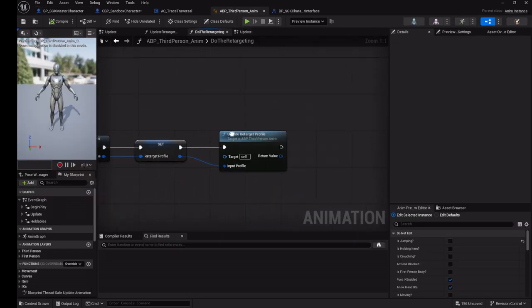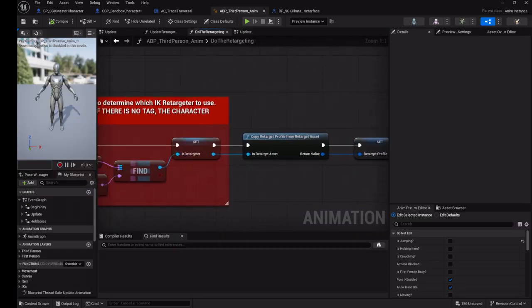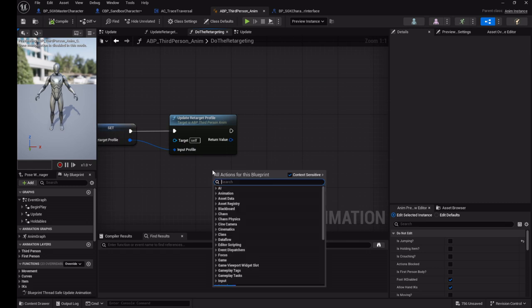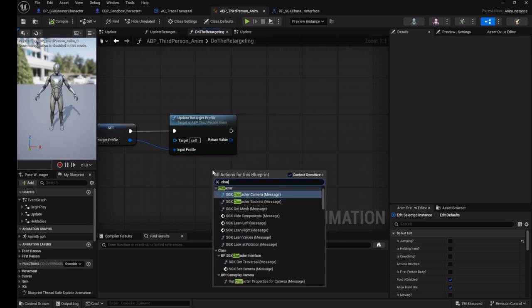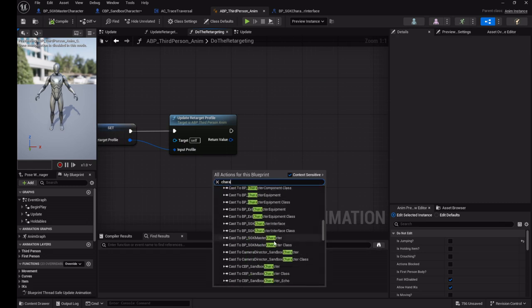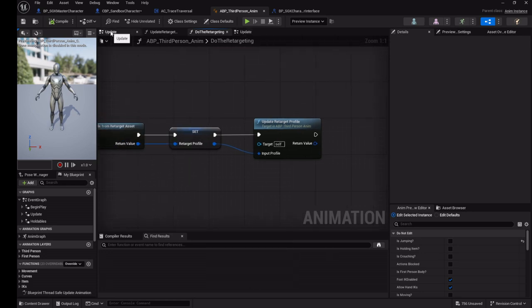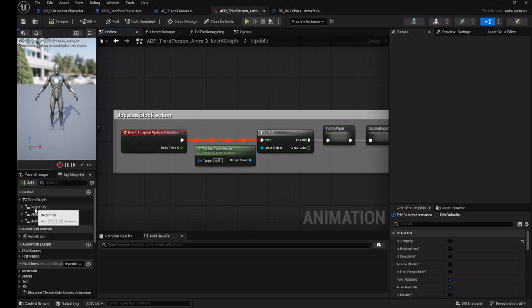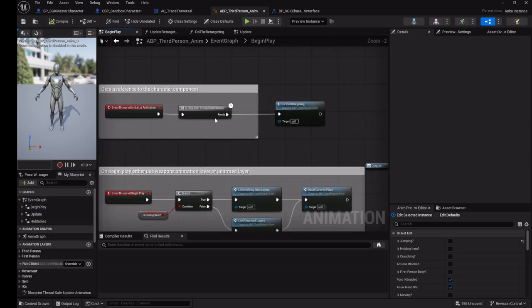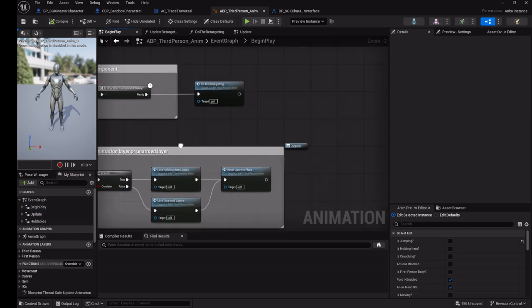And now we go back to our third person animation and we have a character reference, right? Don't we? We don't have a character reference. All right.